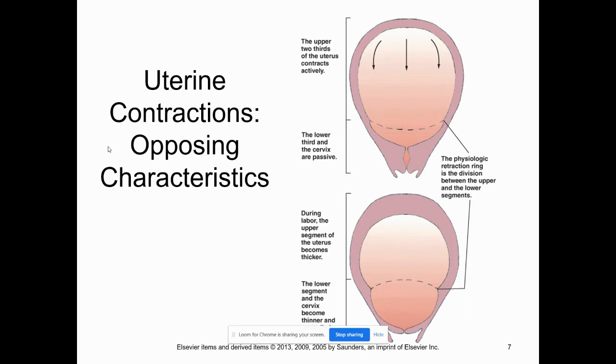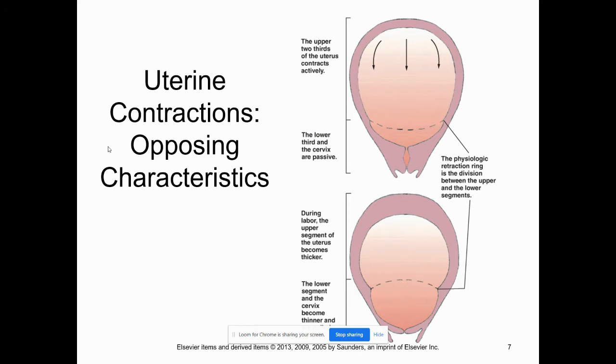The uterus, as I mentioned, experiences contractions that start at the fundus or the top and then spread downwards through the uterus. The upper 2/3 of the uterus is very actively contracting, while the lower third and the cervix are just passive. The net effect of labor contractions is enhanced because that downward push from the upper uterus is accompanied by a decreased resistance in the lower uterus.